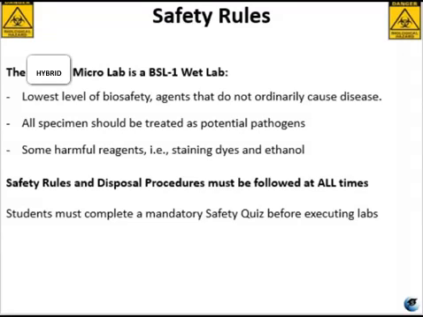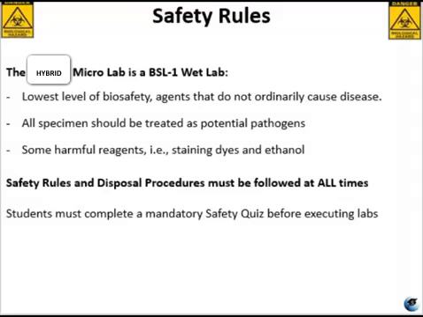Also, some of the reagents are harmful, such as the staining dyes that you're going to be using. These are classified as potential carcinogens. Carcinogen, of course, being a cancer-causing agent, so you're going to want to be very careful with those. When performing your lab procedures, be sure to follow all safety rules. The safety rules are going to be posted in the course materials module on Moodle and also included within your lab procedures. Students must complete a mandatory safety quiz before executing any of the lab procedures. This is going to be in the Introduction to Micro Lab module on Moodle, and it is due during the first week of class.